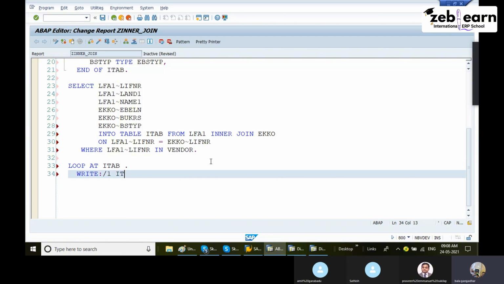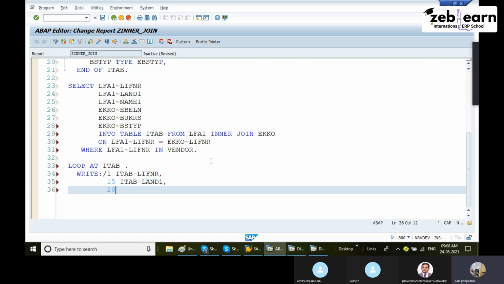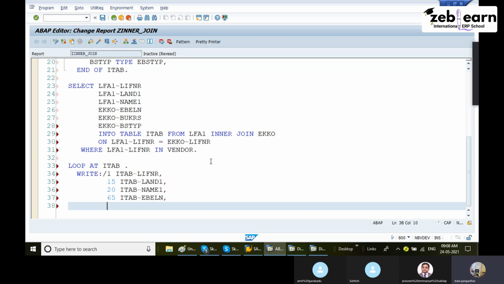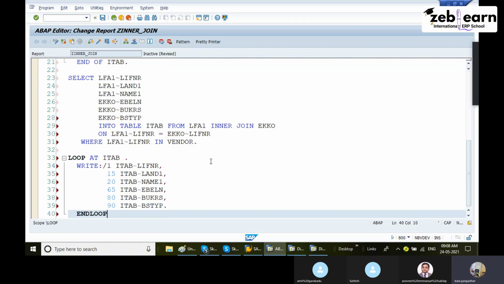Write here itab-LIFNR, itab-LAND1, itab-NAME1, itab-EVLN, itab-BUKS, itab-BSTYK. Then enter. Over.